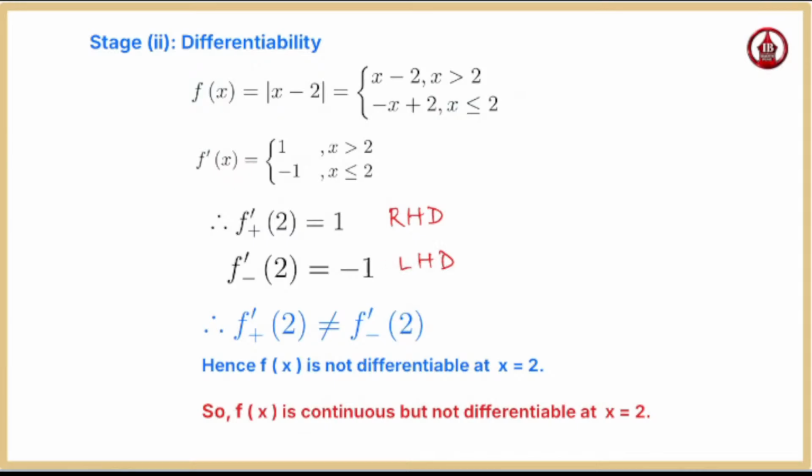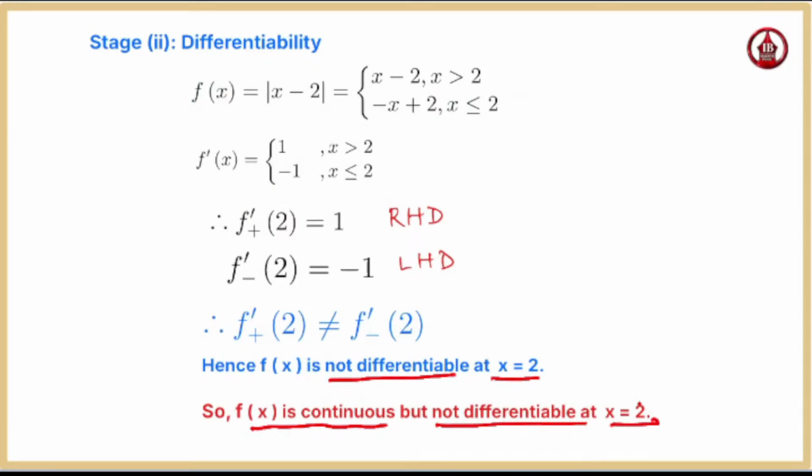Okay. So, the right hand derivative f dash of 2 plus will be, because there are no x values, I have to write the same value. It is a constant function. The derivative is a constant function. Then left hand derivative will be f dash of 2 minus. Again it is a constant function, so it will remain negative 2. But both the answers are different. They are not equal. So therefore, we say that f of x is not differentiable at x is equal to 2. So f of x is continuous but not differentiable at x is equal to 2.